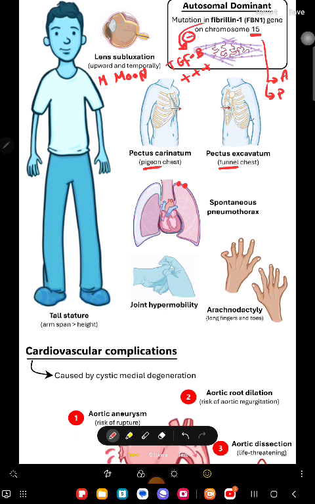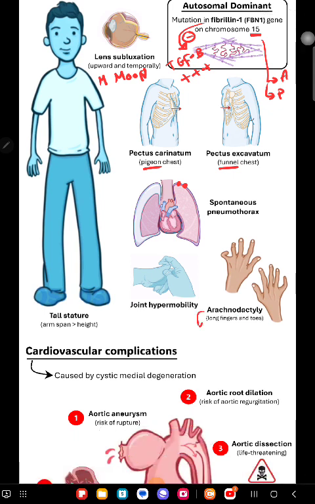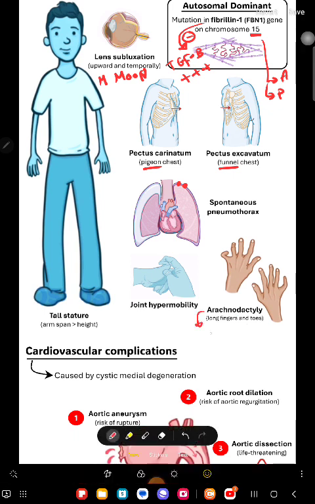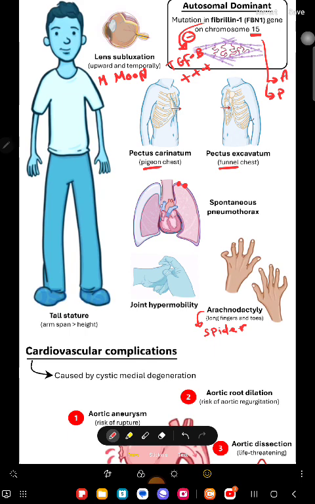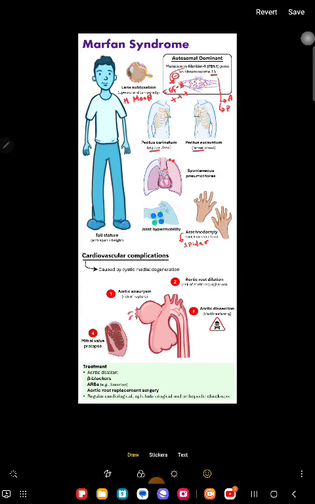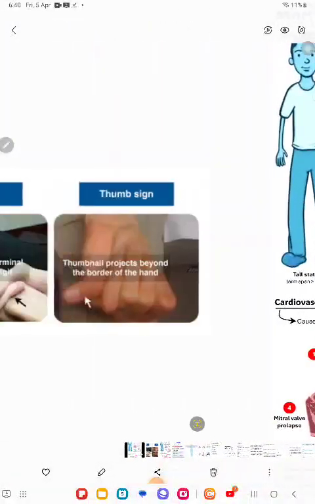So the other point, which is super important, especially in the PACES exam, is that these patients have joint hypermobility, and another thing which is called arachnodactyly. Arachnodactyly means that fingers and toes look like spider fingers and toes. And also joint hypermobility. There are two tests which are very important and very simple, easy to perform. Let's have a look at them.